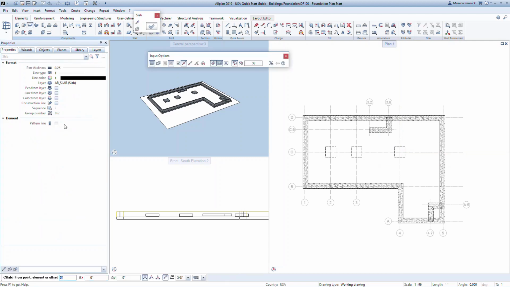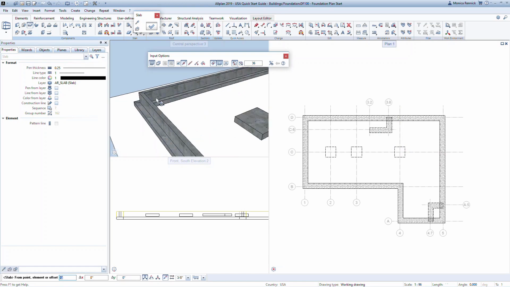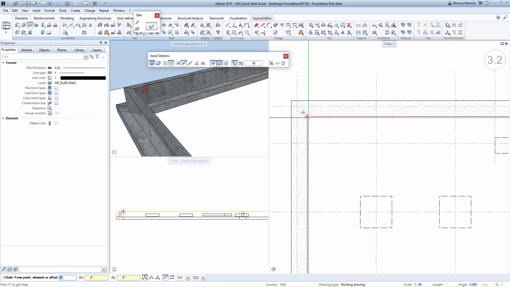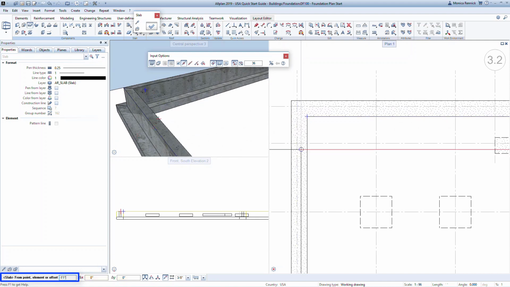If you notice in the 3D view, we have the curb that starts 1 foot 1 inch from the interior edge of the strip footing. We want our slab to be flush with the interior face of this wall. We can do this very easily in Allplan by adding an offset for modeling the slab. This would be the same procedure if we need to add a slab overhang and an elevated slab. In the command prompt at the bottom of the screen, type -1 foot 1 inch to define the overhang going outside the face of the slab.